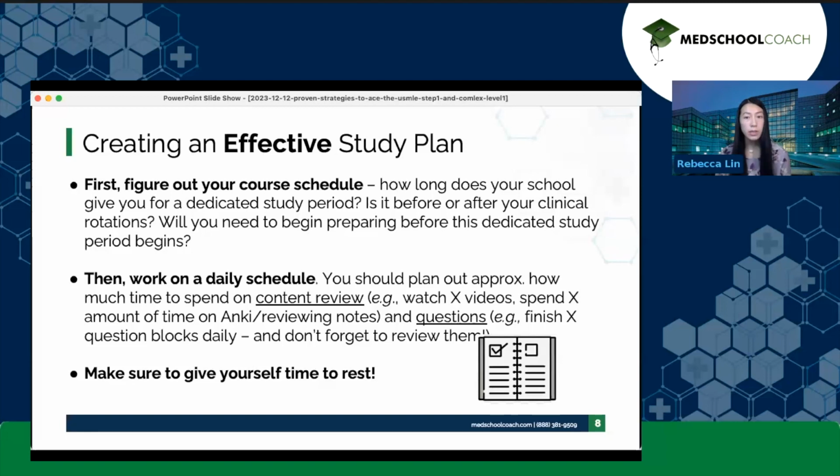But for some of my classmates, a month was not enough time because they were thinking, oh, I did my clinical rotations, but I really don't remember a lot of this basic science knowledge. So then they had to use some other, let's say, research block or vacation block to increase that dedicated study time. It's a little bit hard to estimate off the bat, but you have to be really honest with yourself about where your baseline content knowledge is. For example, at the beginning of your dedicated study period, you could just take a practice test and see what you're getting. If it's extremely far away from passing, then maybe I need to plan out a little bit more time. But again, I would love to hear Matthew's insights too on this.